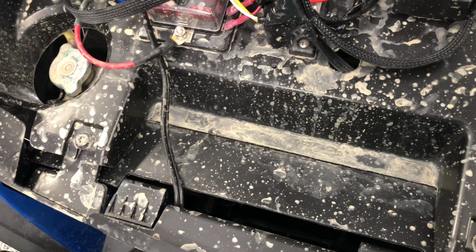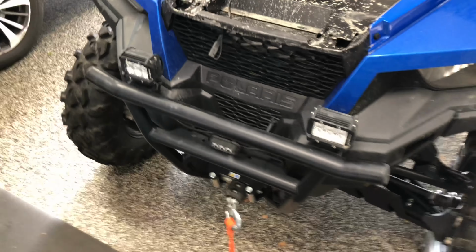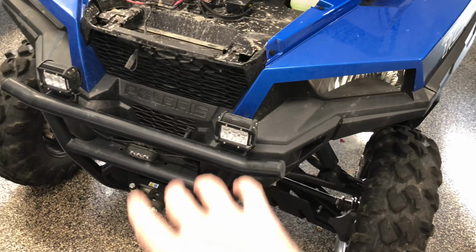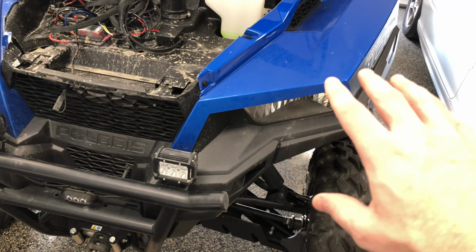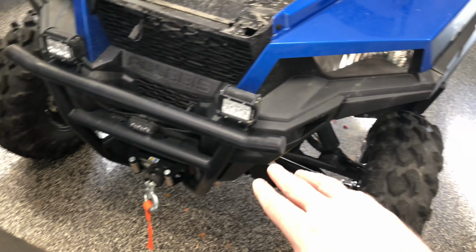When I do that, I think I might disconnect some of these relays and just try to clean this up just a little bit, get a little bit more organized. But I got that coming. Also, I have ordered the Polaris OEM additional upper bumper. Now I got the premium model that came with the lower bumper, the winch, and some other goodies.